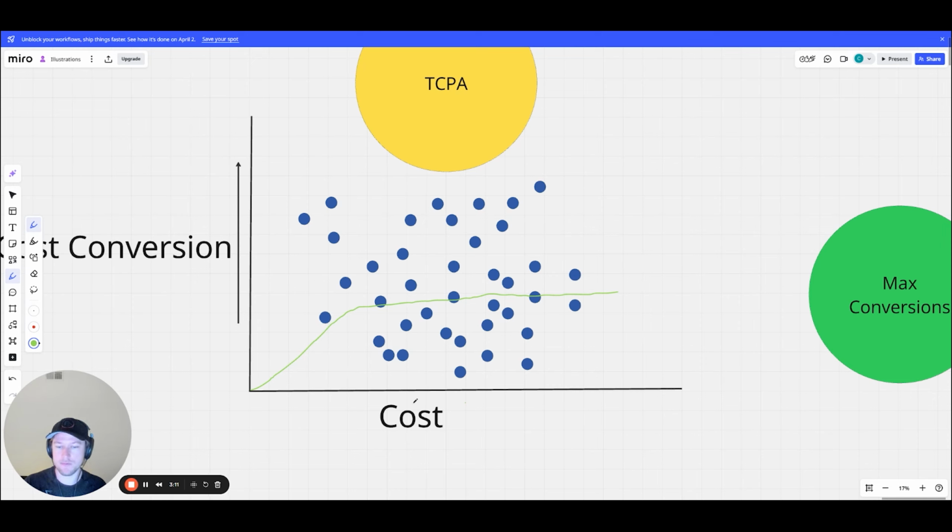You're kind of stuck spending the same amount of money, so you can't really spend more, and the overall cost per conversion is just staying the same. You're not capturing any more of these conversions up here. You're just sitting within the baseline and not really growing from there, kind of in the middle of the road. If you try to scale, it won't let you spend more to get more conversions because you've set a target CPA that's restricting you from experimenting and trying to capture more of these potential buyers that are further out of reach, that it knows it can get based on the market.